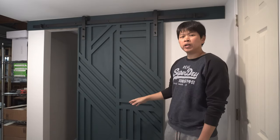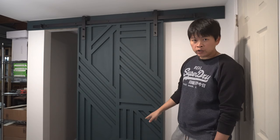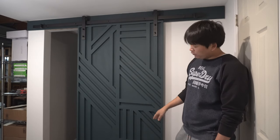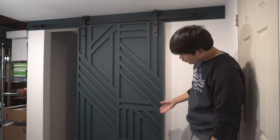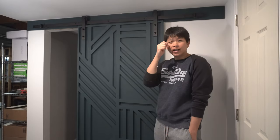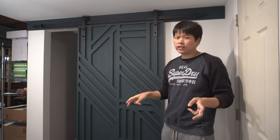And also, I did make a mistake, as you guys can see from the video. But I did join the two boards together and then fill all the holes with wood glue and sand it down, paint it. Now no one is going to notice it unless you take a magnifying glass and look at it like this. You know, if you're not a very good DIYer, you're going to make a mistake. But you definitely can fix it, right?